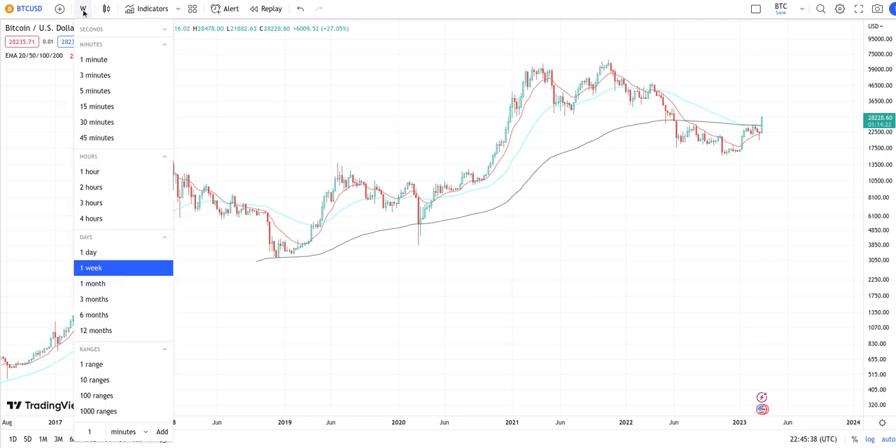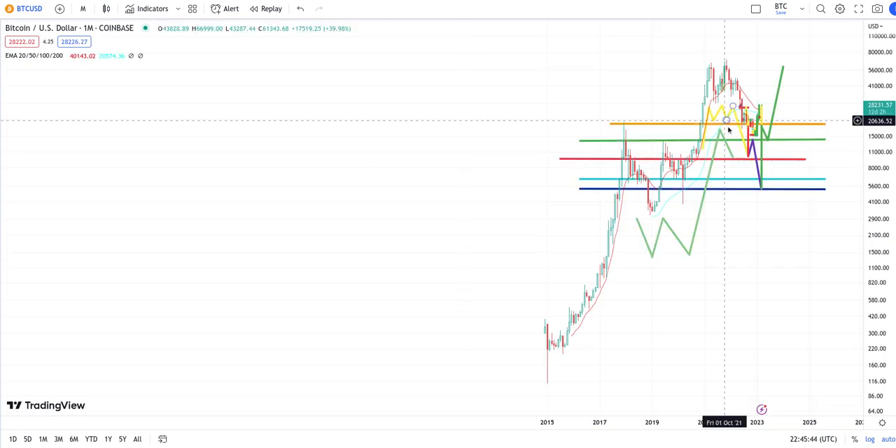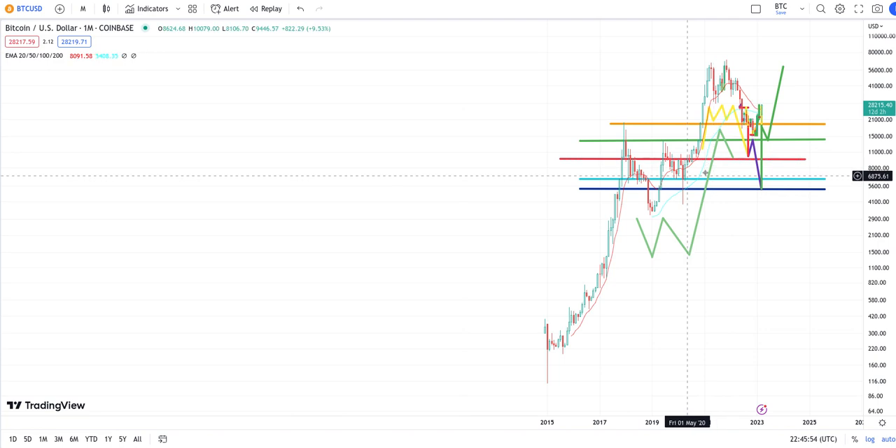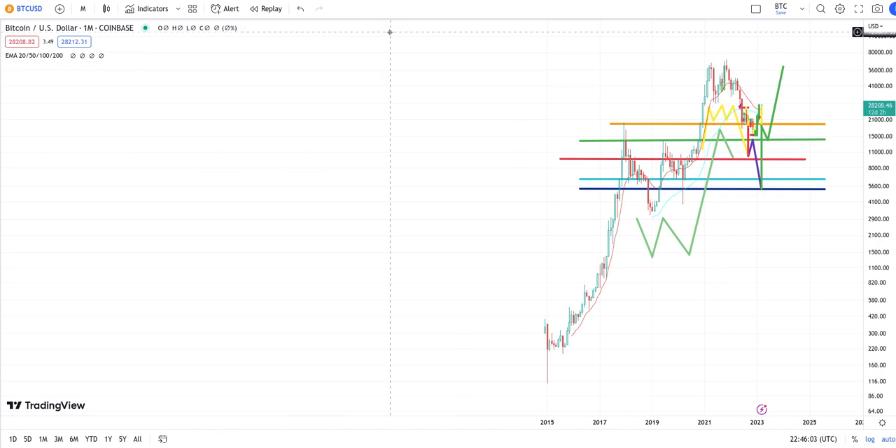Of course it'll continue lower and lower. After $16,000 we're looking around $11,500. If we break below $11,500 after the $16,000 drop, we come around $10,000. If we come around $10,000 we could flush all the way down to $5,500, and then we make a quick reversal back up — because the low of this will be $5,500 before we even make a reversal and indicate a markup phase.